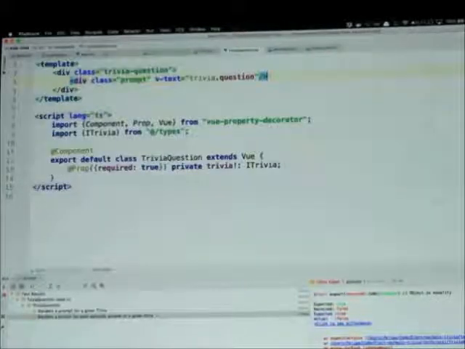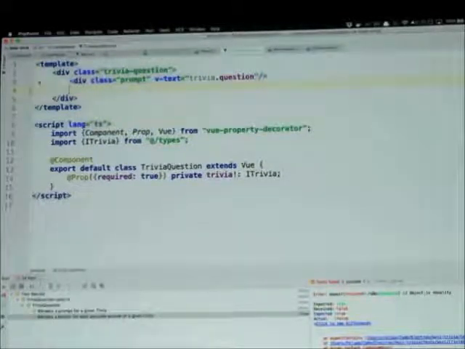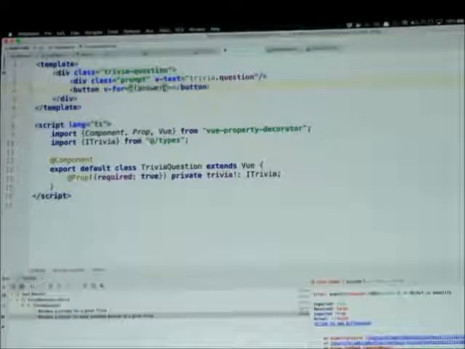I saw some people doing the assertions with an object with the reason behind. That's a solution for it. I'm not going to be doing this at this point. But yeah, so how are we going to get this test to pass, right? All we have to do is have a button for each possible answer, right?